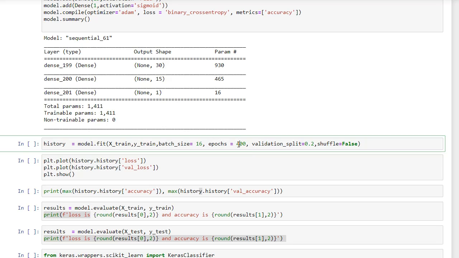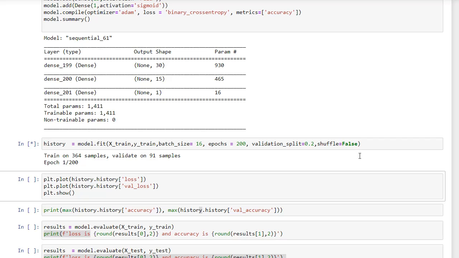as the first iteration for the learning. And I'm saying iterate 400 times. Well, let's decrease it to 200 for the training. Which means that my model is going to iterate 200 times by applying around 16 observations for the training. And then I'm going to use 20% of my training data for the validation. And I'm setting shuffle as false, meaning that my training data cannot be shuffled. And I'm saving the result in the history.